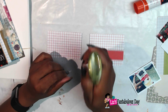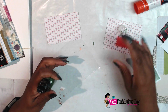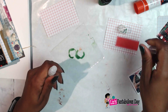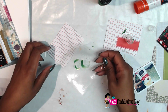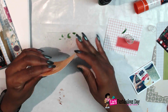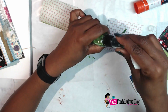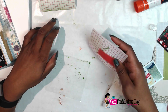So I decided I was going to try to do a painting technique, and I'll have to say I don't think it really worked out that great, but it could be the sprays that I use. So I have these shimmer sprays, and I added a little bit of water to it, and I put it on some packaging. I've seen people do this before, but I don't know how I felt about it, but in the end it was okay. And so it came out really light, and again, it could be just the shimmer spray itself.